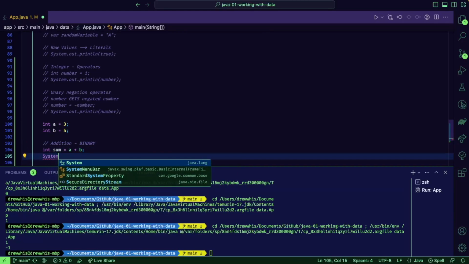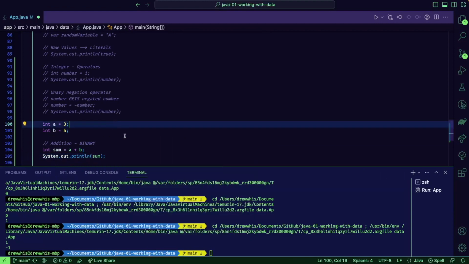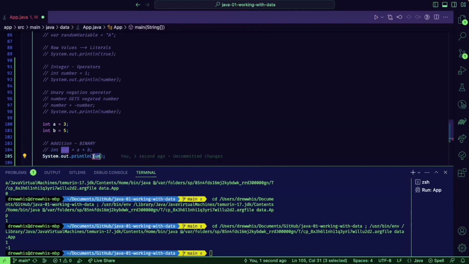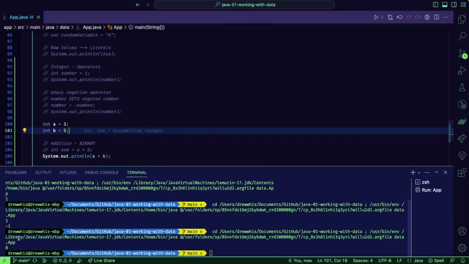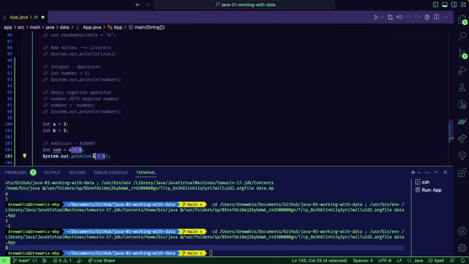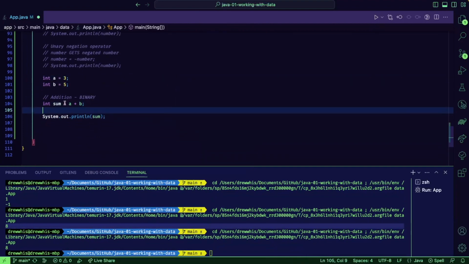So when we want to add two numbers together, we can do it like that and say we're going to print the sum. Now, one quick note here is I could just skip the variable here and just say, oh, I just want to print what a plus b is. And if you look, a is 3, b is 5. So if you add those together, you should get 8. And that's the output we get here. But if we did want to use a variable to store that value, we would do that here, and we can run the program exactly the same. So that is the first binary operator.